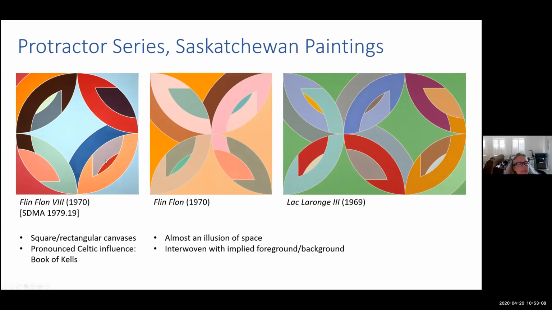Okay, so I probably shouldn't use the term foreground and background because he's not really treating it that way. The color is equally saturated, equal in value to the portions that are the protractor. But if you look at this middle one, notice that we have this shape.